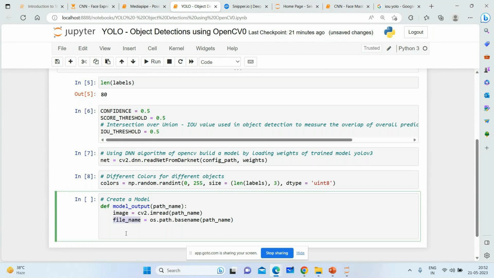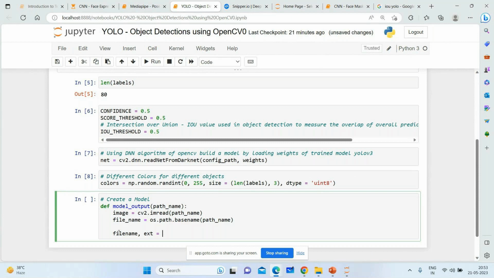It will also read the file name directly from the OS. Once we have all these things, we provide the location of the path, and from there it will start working on it. It will be reading the file name and the extension.